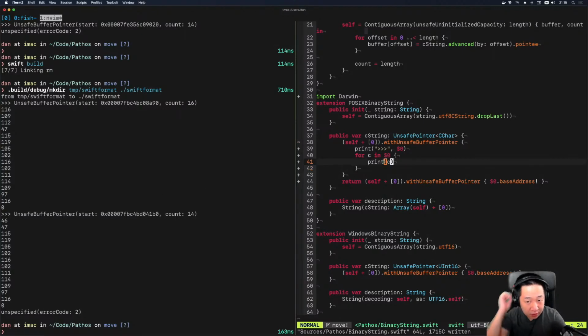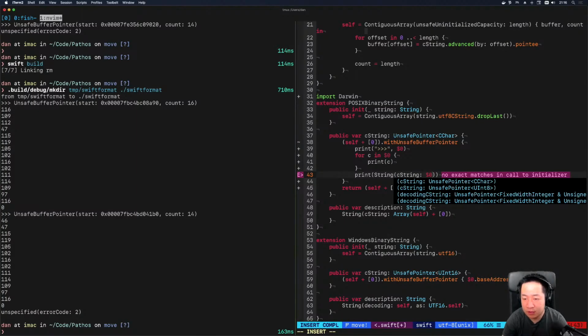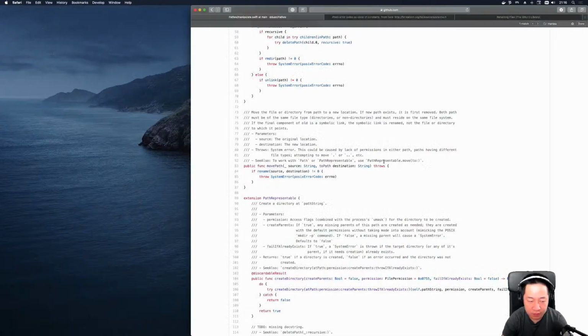And if I know the fact that I know, for example, if I say string C string $0, it should give us the right value here.